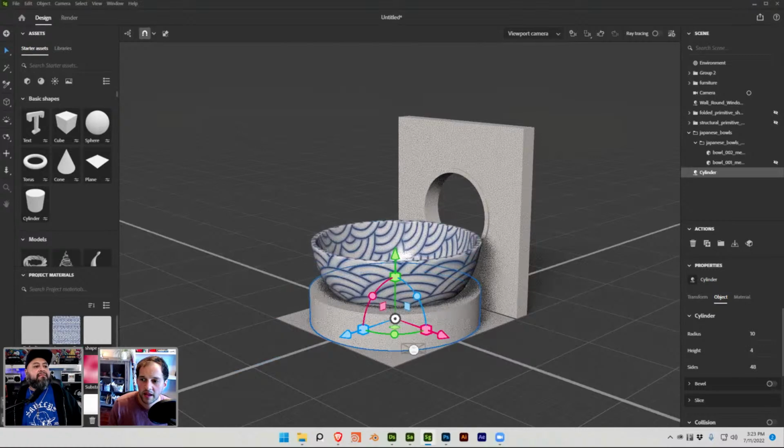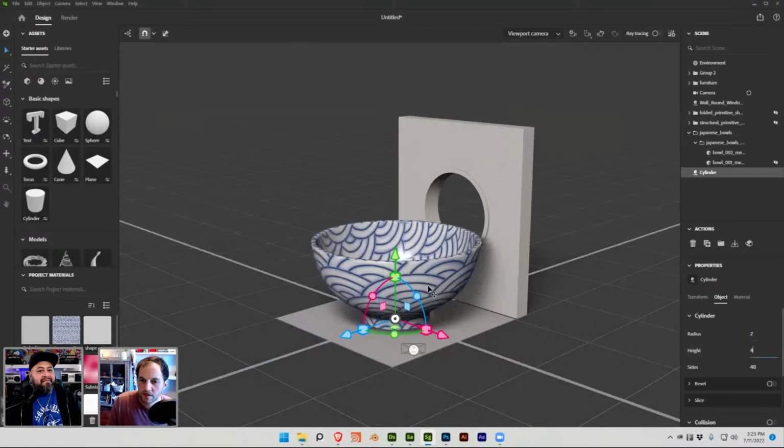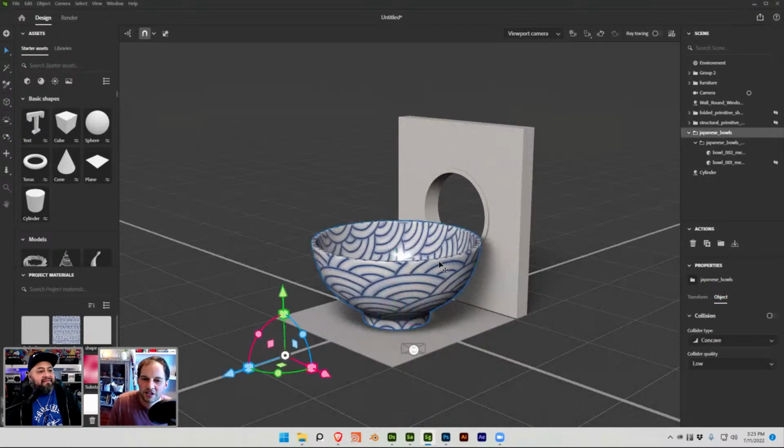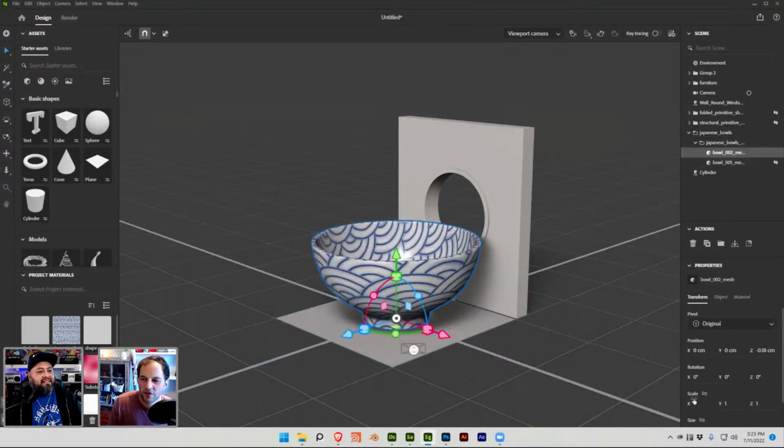And this is simple, right? I can just adjust values. I can type them in. Let's say I want to have it at like 5. Maybe I want the radius to be lower. And another thing I'm having qualms with is that this bowl is way too big. It's not to scale. That's another thing to think about with 3D, right?